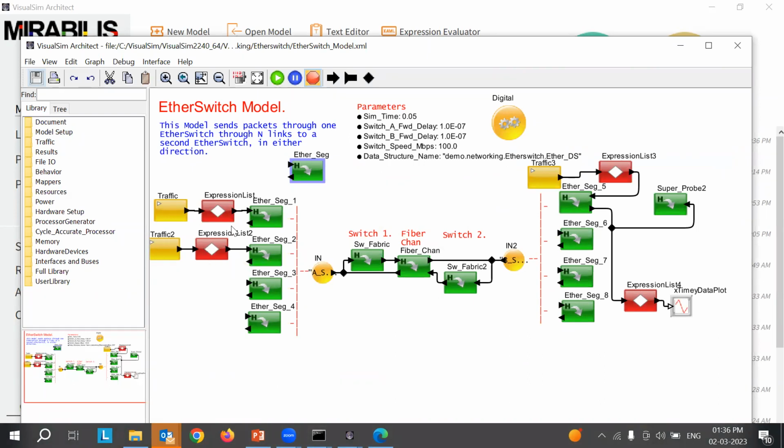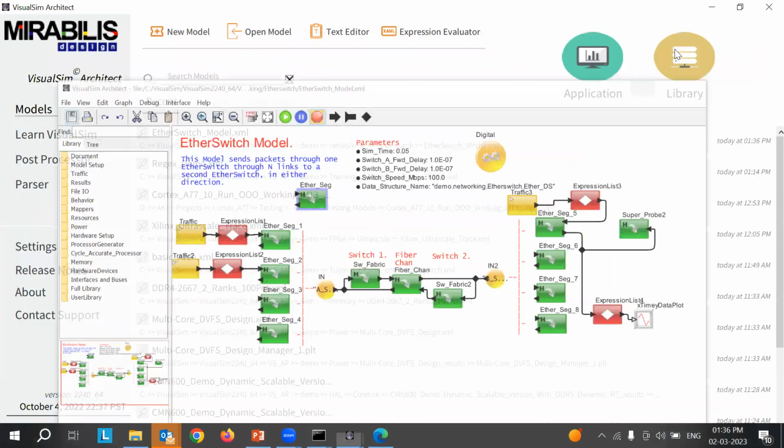So this is Ethernet based one. Let me open another model.